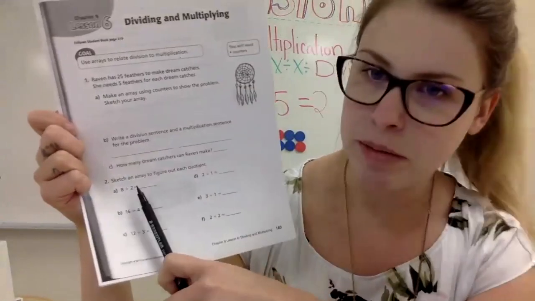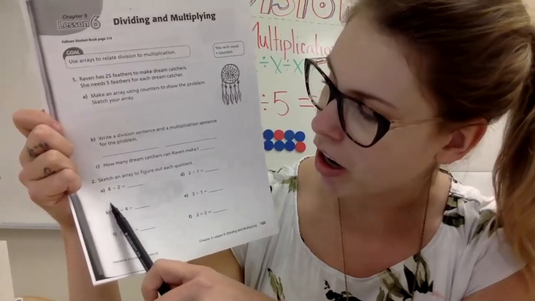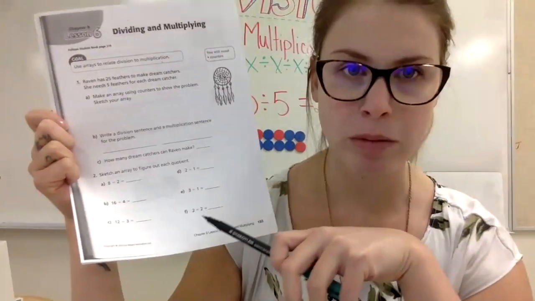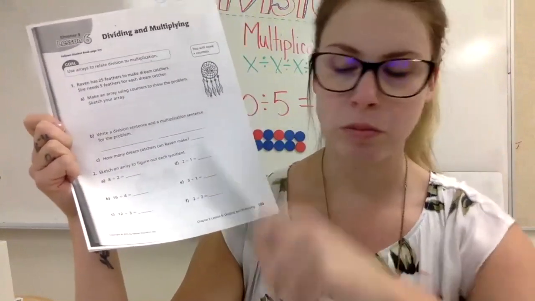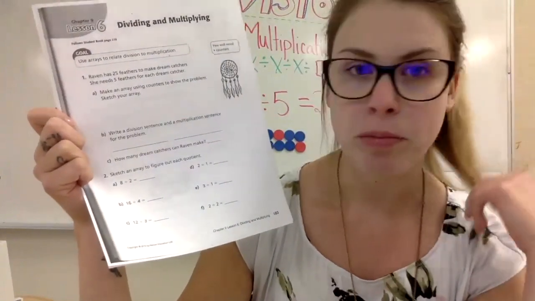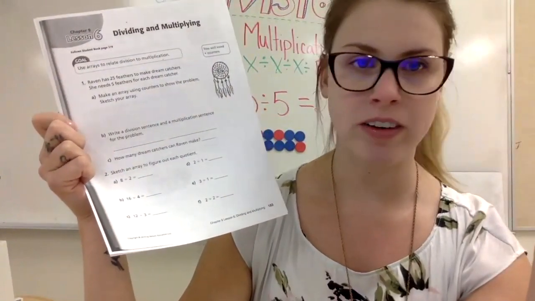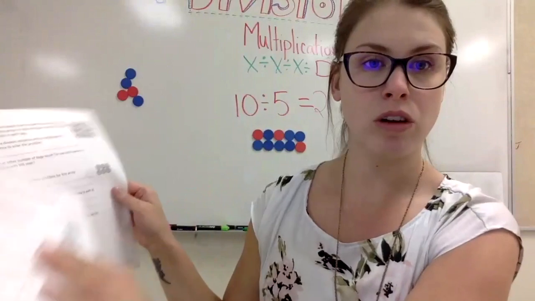Then down here, it's the same thing we just went through. Sketch an array to figure out each quotient. So you're going to draw, remember this, the big altogether number is how many shapes should be in your array. You can use whatever shapes you want. Will has been drawing beautiful pictures, and Kalia. So draw beautiful, neat pictures of whatever shape you want. Try not to make them too elaborate. It's going to take you forever. Unless you want to take forever, then you do you, my friends.